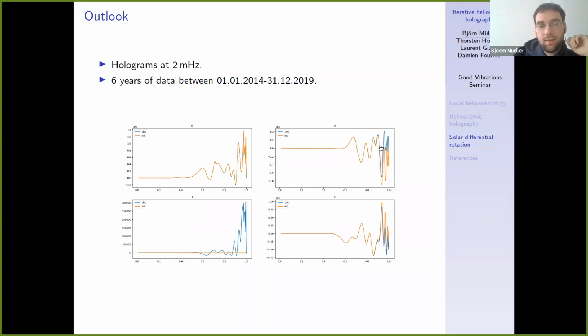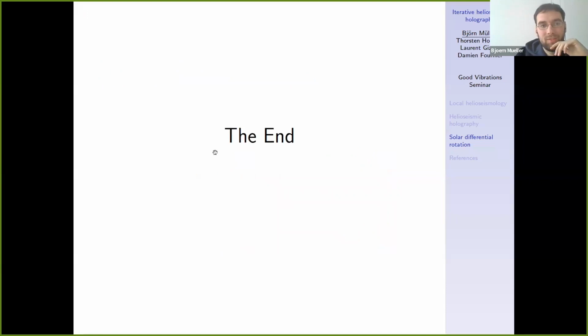And it looks like there is some offset at least, and also, I mean, this part is the one which corresponds to the antisymmetric part, and it looks like there is something, but now I really have to do this. I have to do this for more than one frequency, and also have to work on systematics like center-to-limb effect and so on and so on. So it's just a motivation that I'm motivated to work on this.